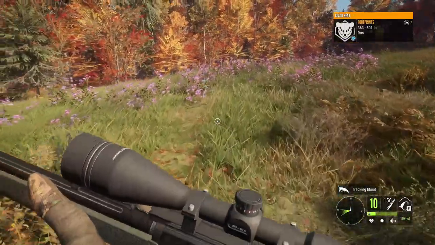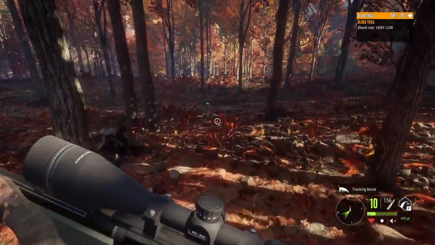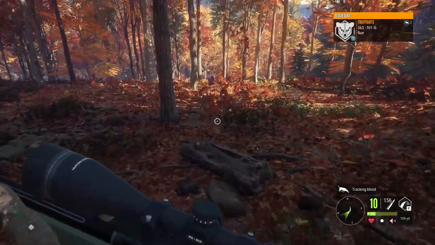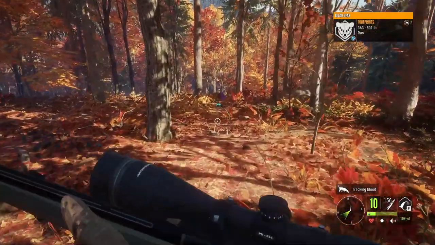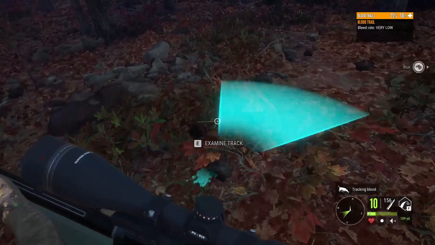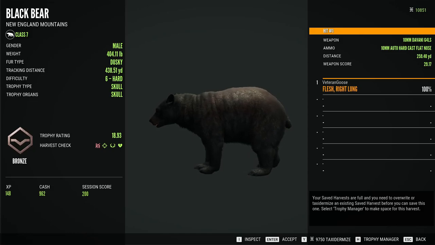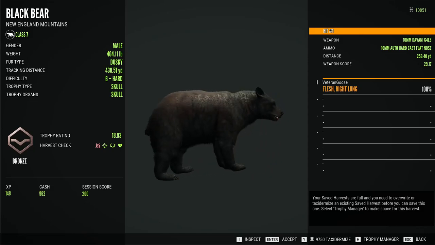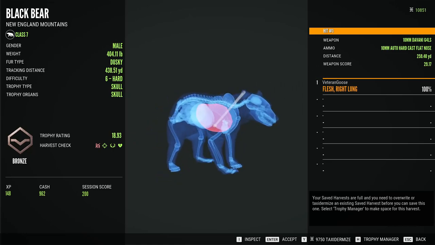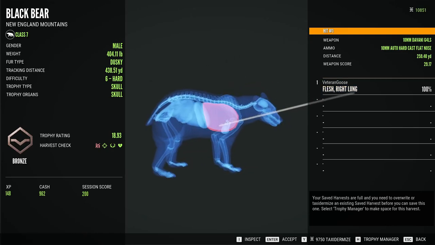Let's see how this works out. Man, that's crazy. That was a long shot with a handgun. Long shot. Oh, there he is right there. Bronze. Oh, wrong ammo. It was a silver. Look at that. Lung shot from 259 yards with a pistol.